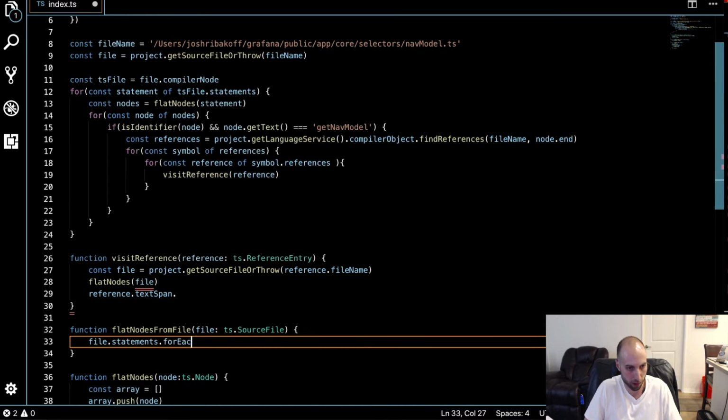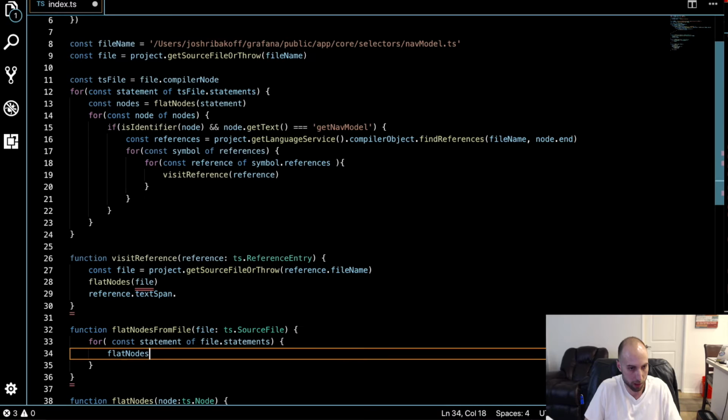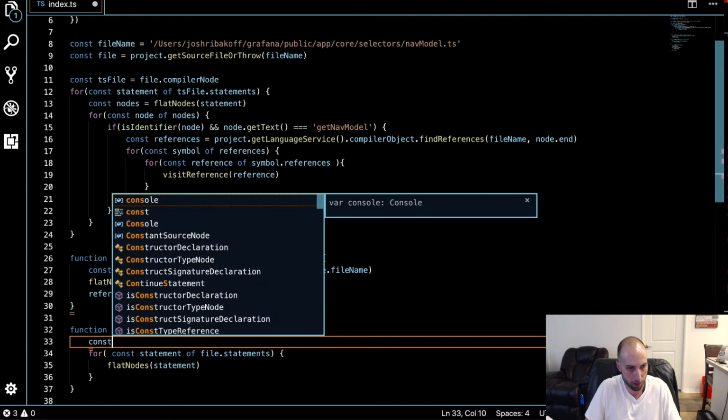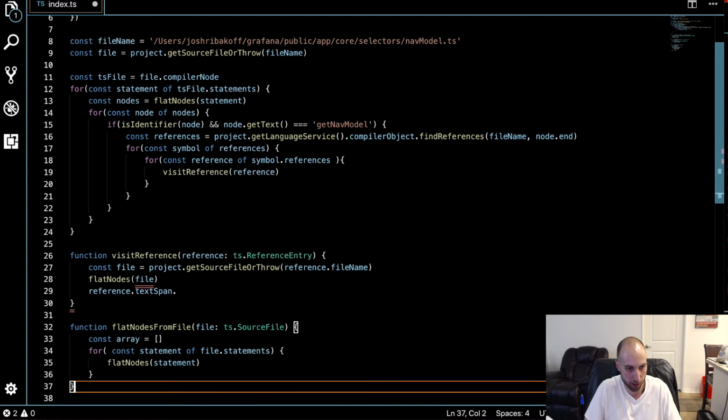Actually, let's do it this way. Sorry. For const statement of file.statements, call flatNodes with each statement, and then we'll have an array here to collect all the statements.